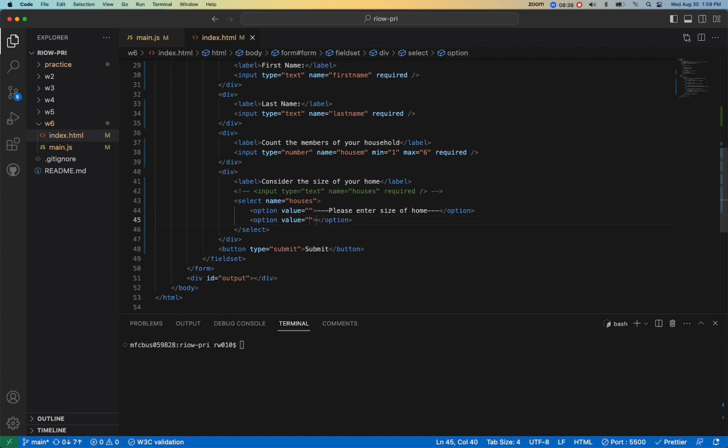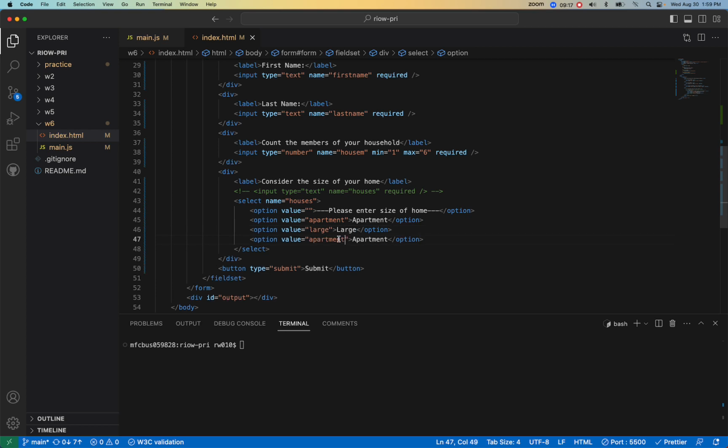tab. Okay, so we could do large, or we could start however you wanted, right? We could do apartment maybe at the beginning, I don't know. Or we could abbreviate it. So that's the first one. I'm going to copy that. I'm going to do this one. So the next one would be, and this is the value we want to make sure, because this is what we're going to have our JavaScript code find or point to, is that one. So I could say large apartment or large. Maybe it makes sense to put large first. I don't know. We'll look at it and see what it looks like. Okay, and we'll do small.